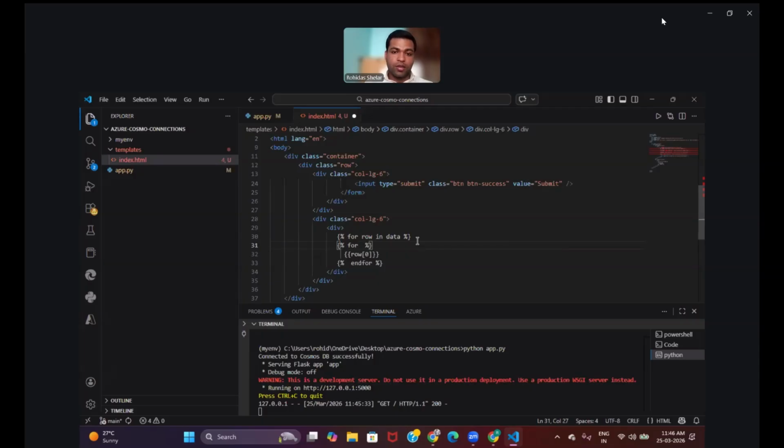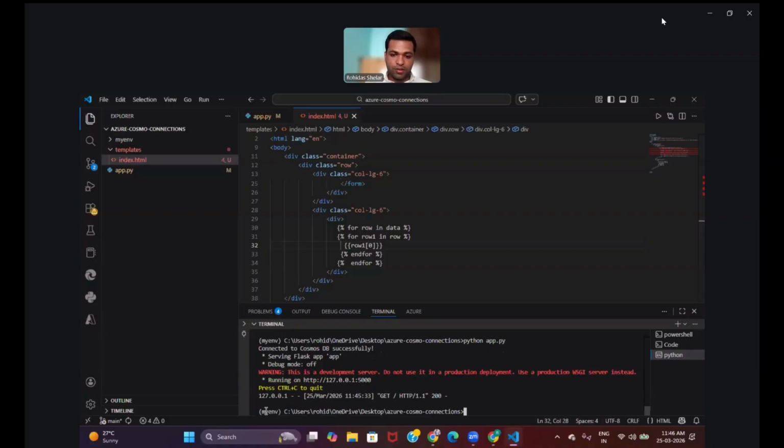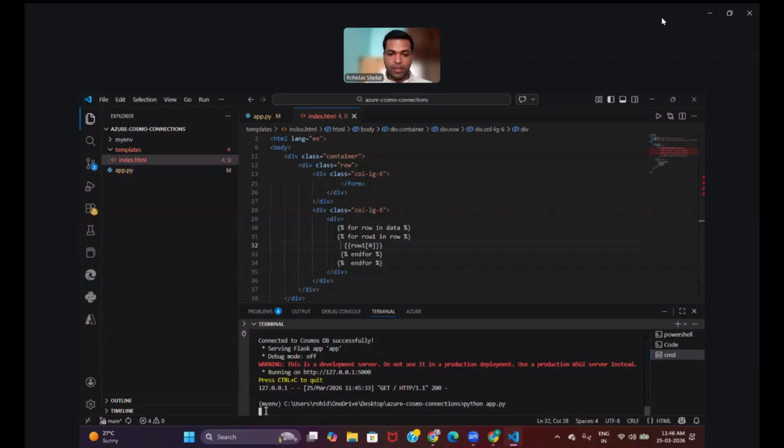For row one in the row, then end for. Now here I will use the row one. Save this. Again I will break it and run it.